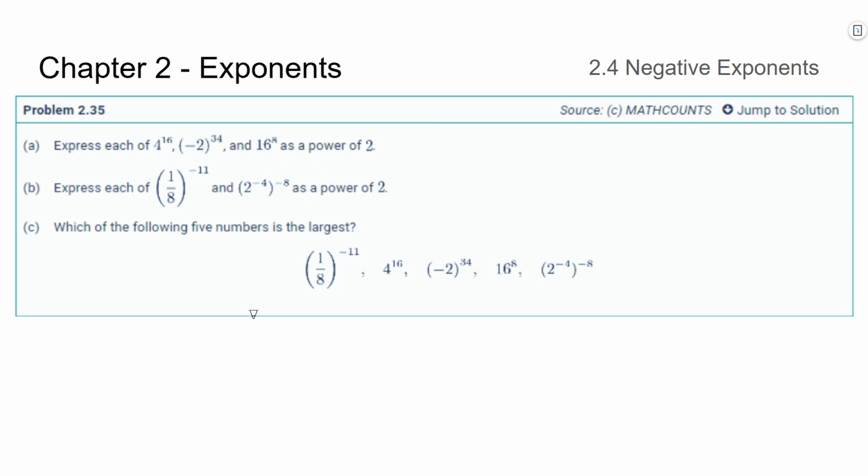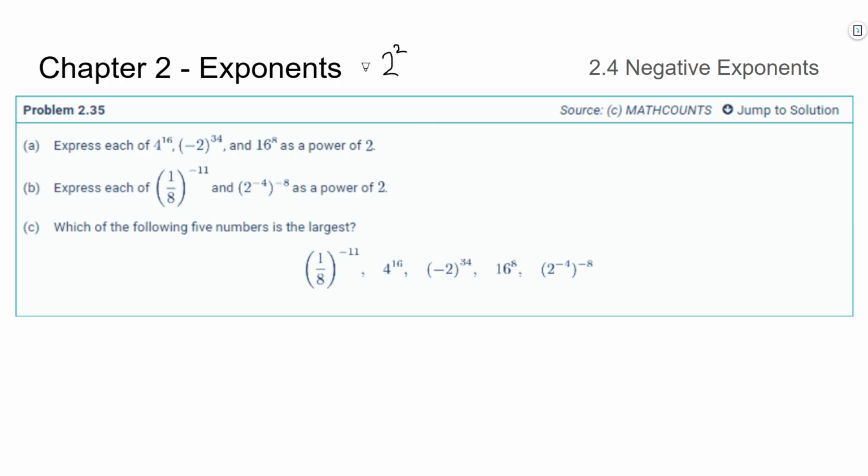Okay, express each of these as a power of 2. Let's go ahead and give this a shot. If you're not really sure how to start with these, I'll kind of get you started, and then you can go ahead and pause and see if you can try it out. So you know that 4 is a power of 2, because 2 squared is 4. So if you know 2 squared is the same thing as 4, you can go ahead and convert this to a power of 2. Give that a shot. If you still can't figure that out, don't worry. We'll go over it here in a second.